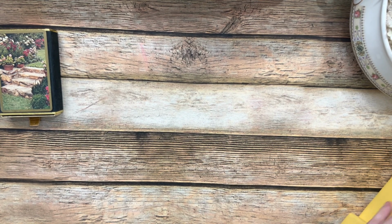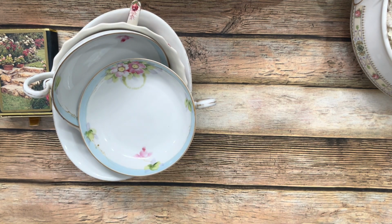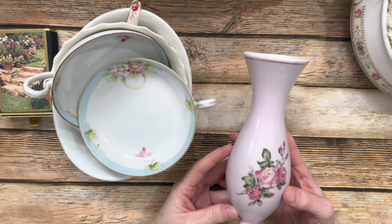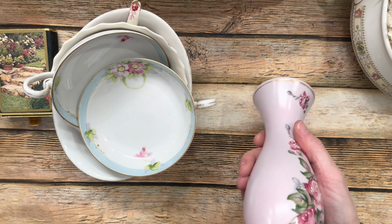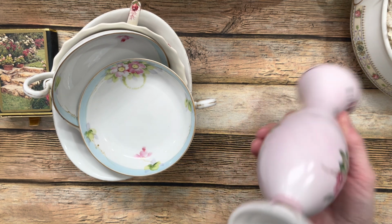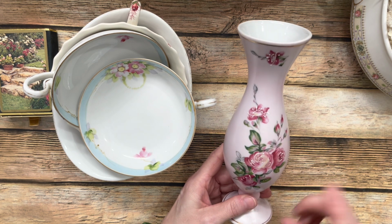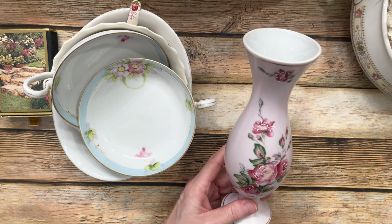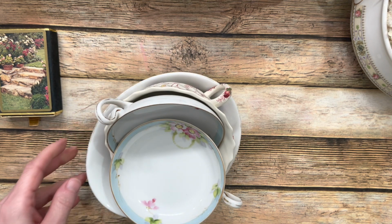All right. Oh, I know. A few more things. And these, I guess you can use them for junk journals. But I use them in my craft room and I also use them throughout my house. So I picked up some glassware. So I wanted to share that too. I picked this up. Hand painted. It's super pretty. It is numbered. I don't know by who though. But I have this sitting at my coffee station downstairs and I put some flowers in it, and especially for the spring. So that will go out.